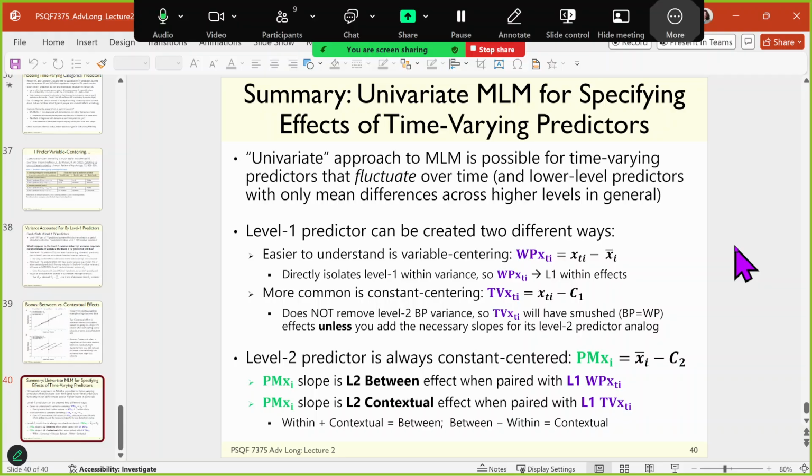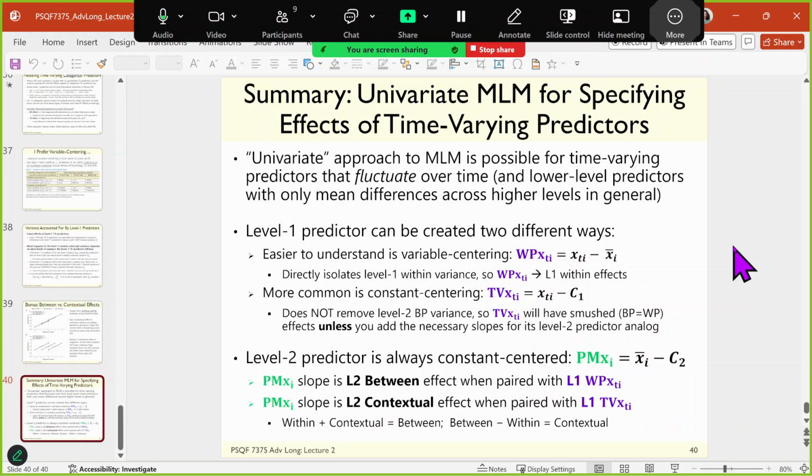I will tell you what I'm going to do on Tuesday is a little bit different. Instead of a typical lecture, I'm going to give a talk that I gave on the topic. So you'll get to see a little bit more of the presentation side, although it still has a lot of words in it because that's just kind of my vibe. And then we'll walk through a series of models based on what I did in chapter 10 of my book, but slightly updated to address smushed random slopes and all that kind of stuff.